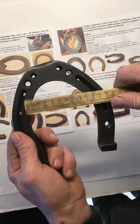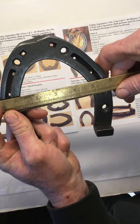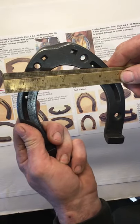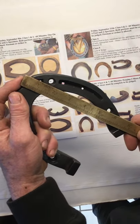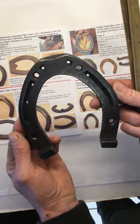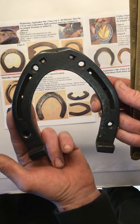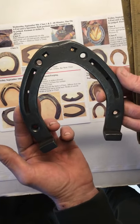The shoe measures just under six inches across — maybe 5 and 7/8, which would give us about 152 millimeters across. From outside heel to heel we're going just a little bit right around seven inches. You will get imperial steel, but I'm thinking this came from Holland so it's metric steel, made out of 13 by 25 by 380, which gives you just a fraction short of 15 inches.